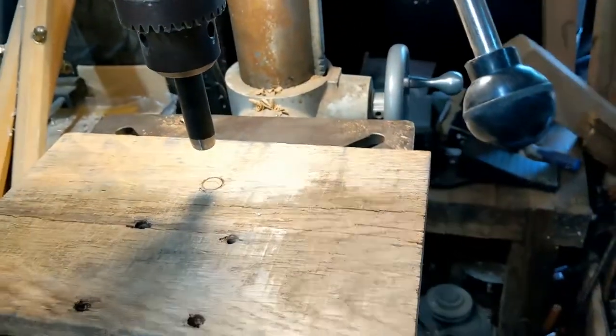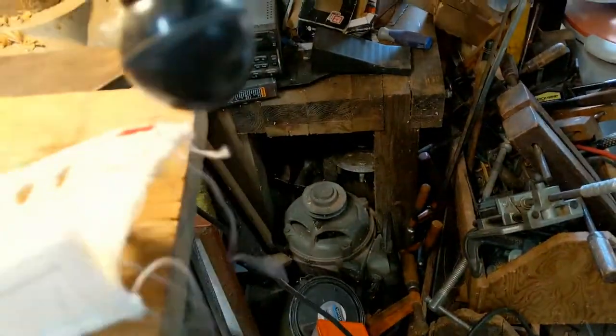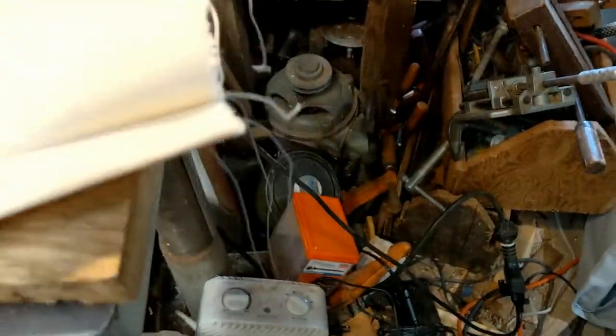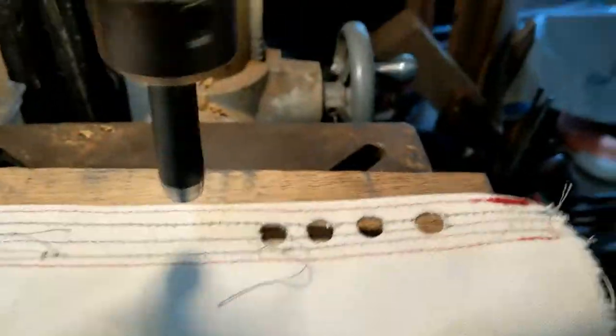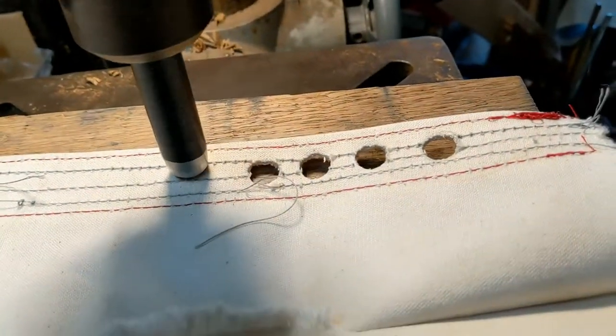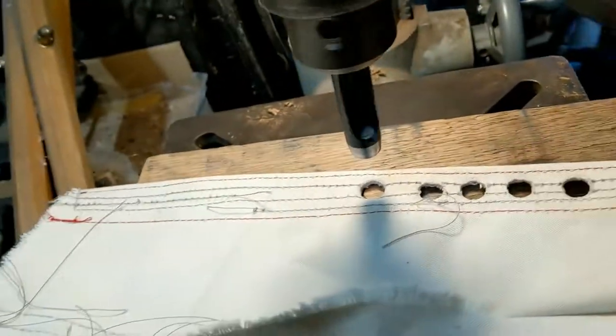I'm holding my phone, but let me show you the test piece I made. I was just getting the sewing machine tweaked up with this piece of white canvas. The gray is about the same density — gray may be a little bit tougher. I'll do a hole and show you how easy this is. I got to hold the fabric. That's it — it's super easy to do that. Just a little tool tip for drilling lots and lots of holes in three layers of canvas.